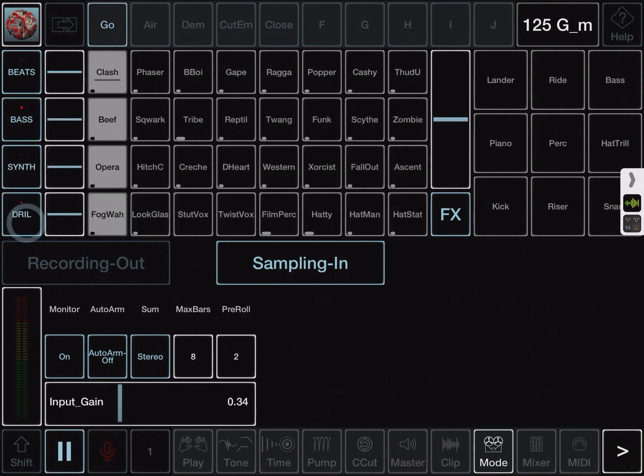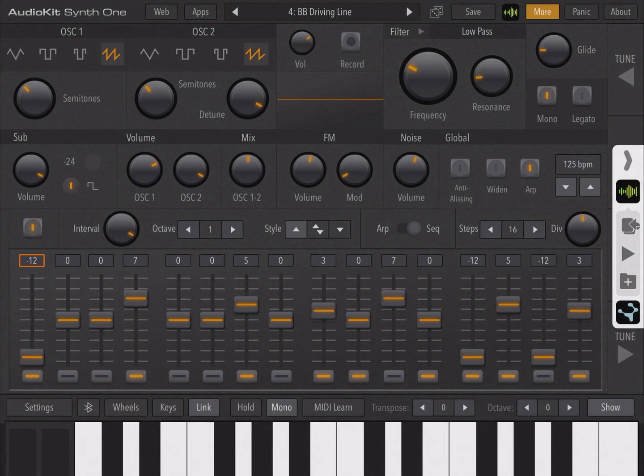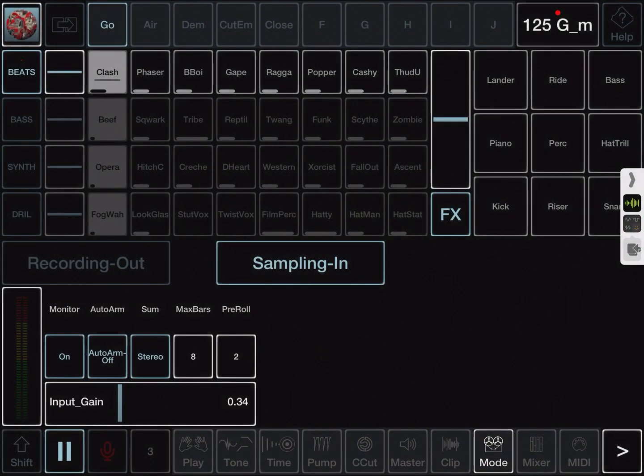Jamm Pro always works loop safe, so you get exact loops. In Jamm Pro, nothing works until you press play. Now we're rolling. We can hear our Synth 1 through Jamm Pro because we've got monitor on. Sounds a bit distorted. Hop back to Jamm Pro, turn the input gain down a bit. Your input meter helps you set that.